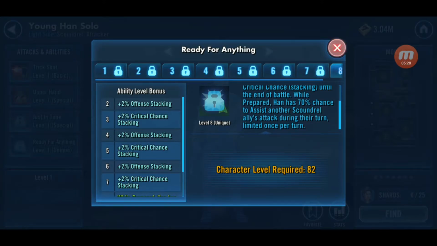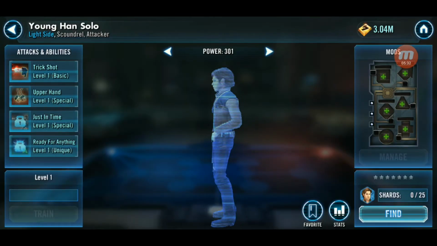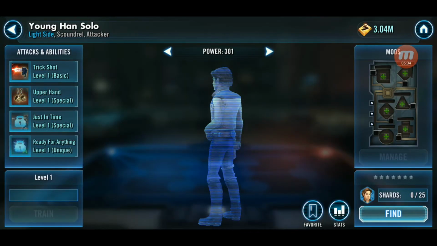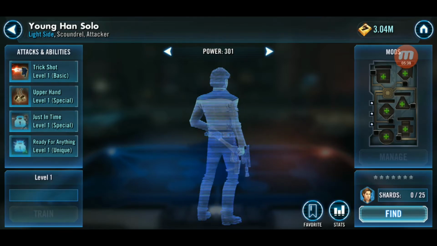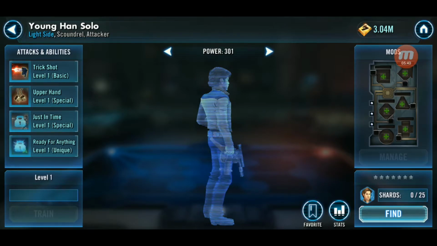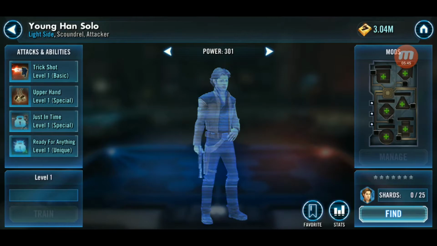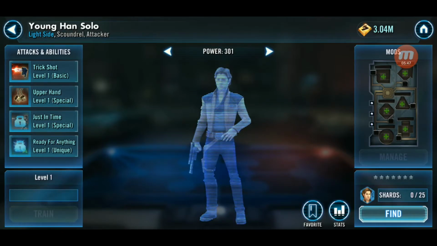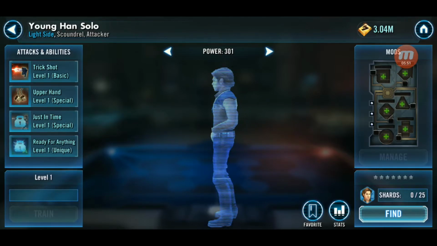So, yeah, this is definitely going to be turned around prepared. He's going to be able to spread prepared around with Just in Time and his trick shot. So he'll gain prepared and give it to another ally. You can basically make the Han Solo team, and you can give it to Han Solo. Now we just need to get the number of Chewbaccas caught up too, like maybe prisoner Chewbacca from the Death Star, and then maybe regular Chewbacca for Episode 4.